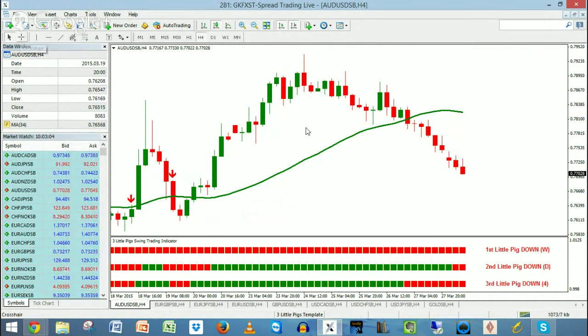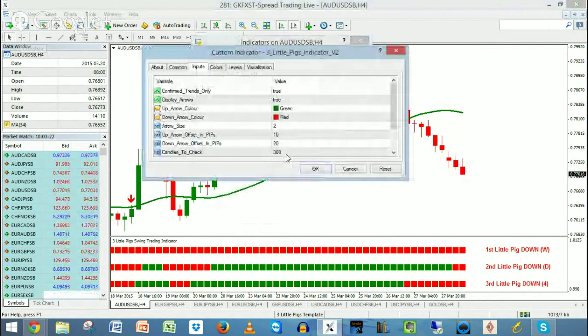So here's one on Aussie dollar that just triggered this morning. We've been waiting for a while here. The 4-hour jumped up, as we can see here with the green. Actually, I will just mention this new indicator now. The new indicator works. The functionality behind it is the same as the version 1. So if you've got version 1, you don't need version 2. It's up to you whether you want this new function or not.